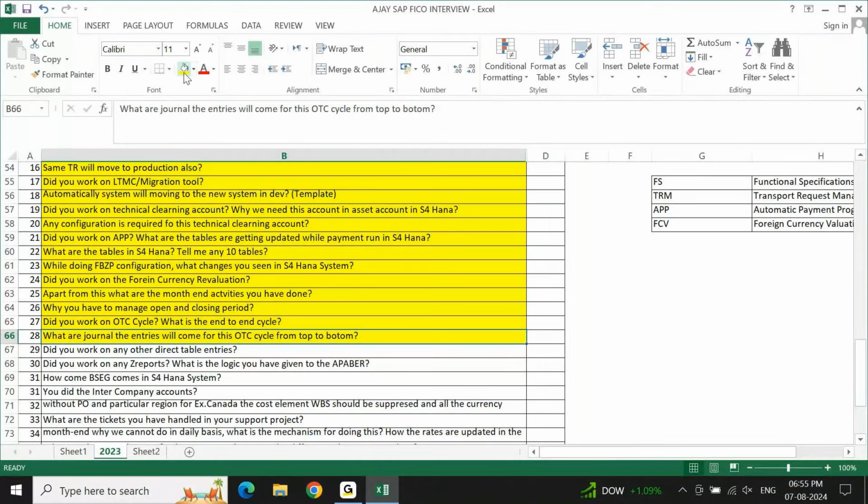Meaning when they are asking these basic points as a counter question, they feel that you are not explaining in a proper way. Because they want to hear the transaction code, you are covering it. They want to know how the GL account is coming, you are covering it. They also want to know which movement type is used, you are covering it. They're more than happy. They don't even wait until you go to the next step. They say, okay, fine, and put the next question, because they got to know that what you're talking is right. You're talking in a flow, the way that I want to hear.